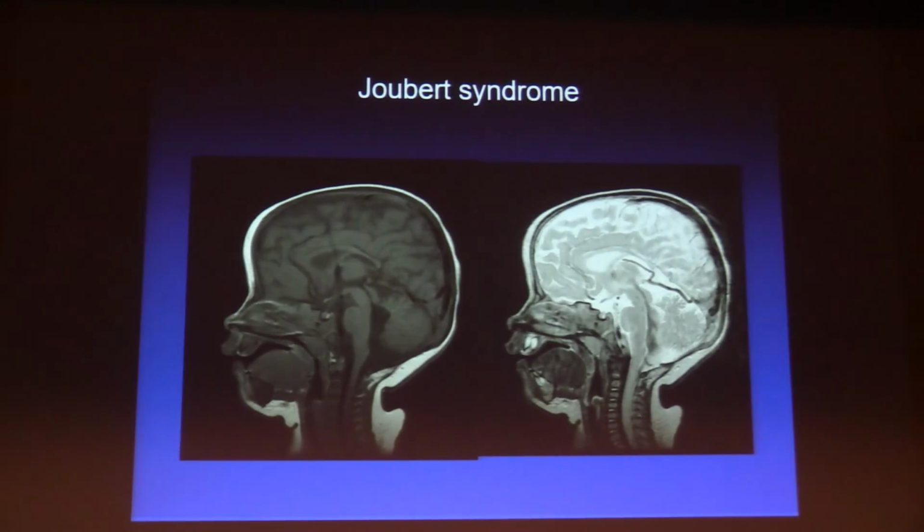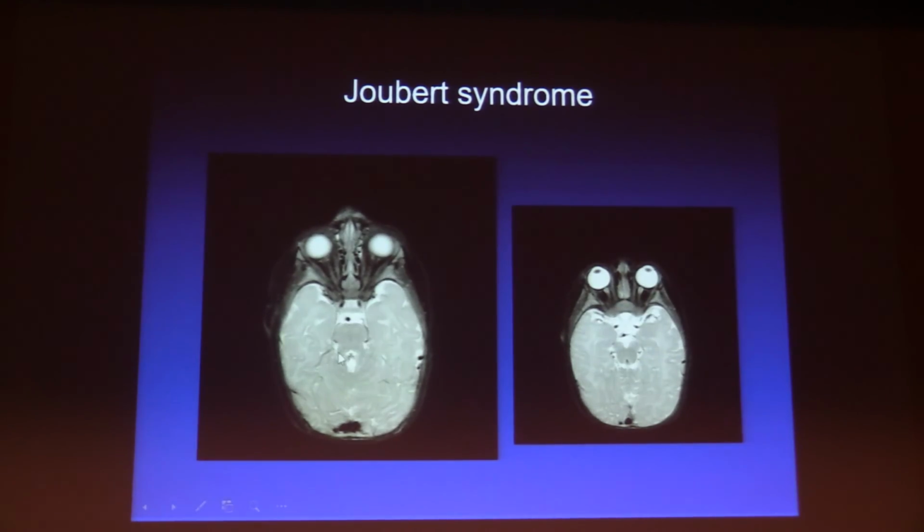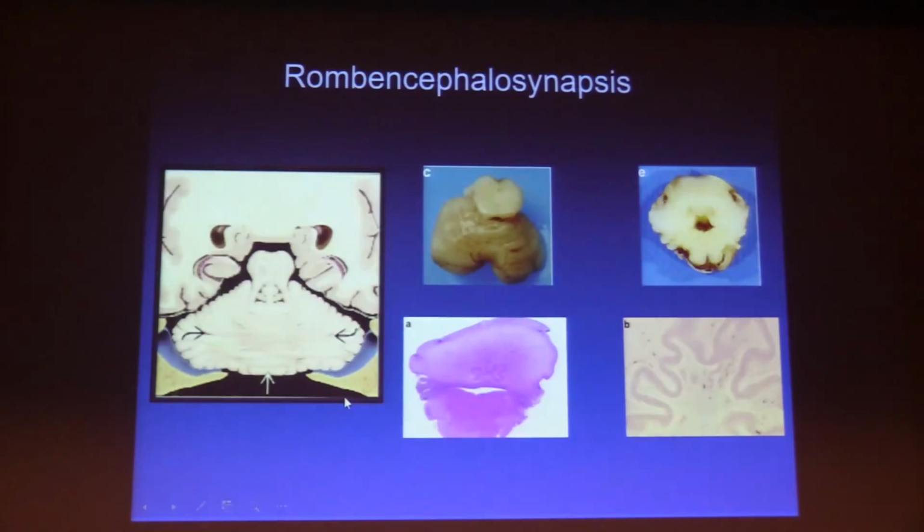And even postnatally, when you look at the postnatal MRI that was done a few weeks after birth, this is part of the problems that we have on fetal MRI: if you don't do very thin sections, you're going to get the vermis and part of the cerebellum, and these are 3 millimeter sections. So you may not make the diagnosis, and actually in this case, the diagnosis was not made. It took some time, even on the MRI. You can see other things such as the thinning of the midbrain and the angle, and I'm not showing you the nice axial images of the classical molar tooth anomalies and the elongation of the superior cerebellar peduncles.